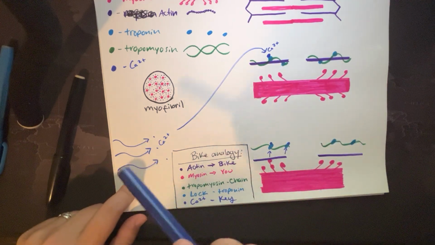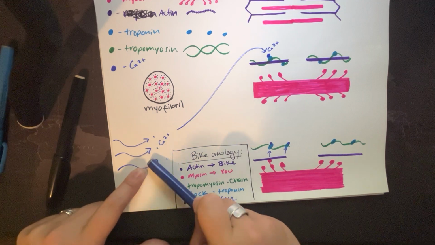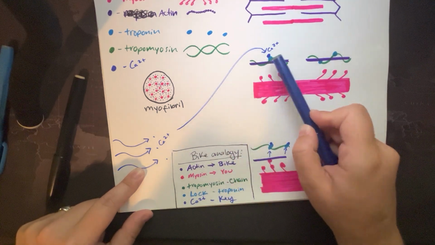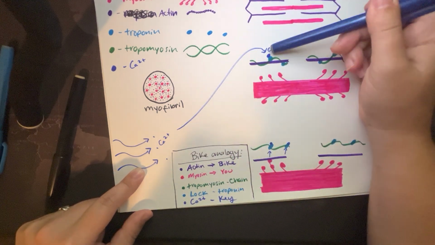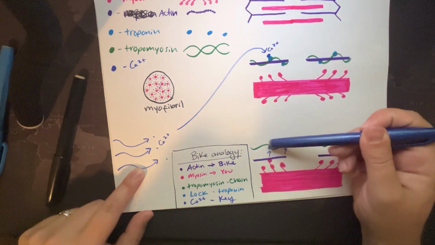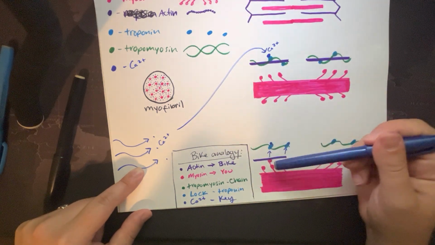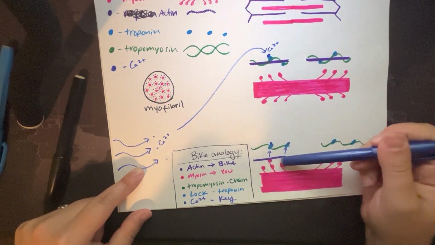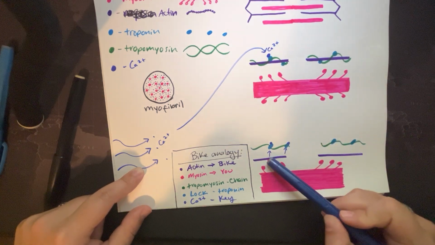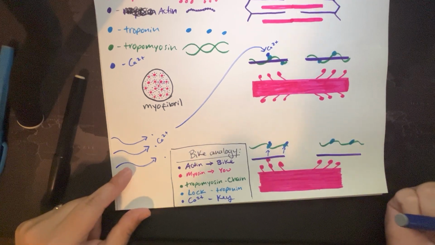So once we have the key, once calcium has been released from our sarcoplasmic reticulum, we are able to send that to troponin. We are going to use calcium as the lock, change the shape of it, and then troponin is going to pull that chain, pull tropomyosin off of actin. Actin being your bike, and now finally, you, as myosin, can put your foot on that pedal and move it, and go on a happy little bike ride if you would like.